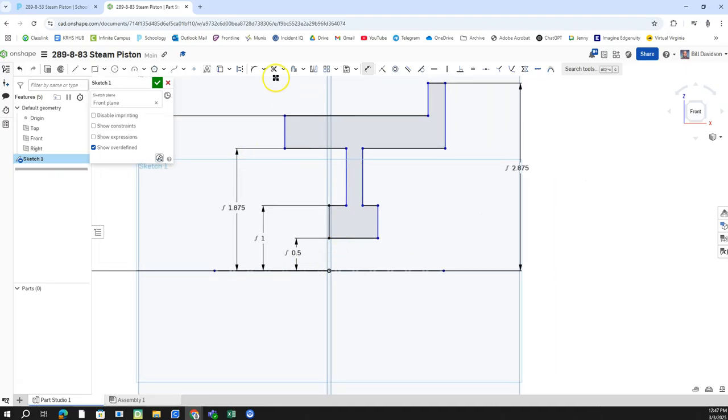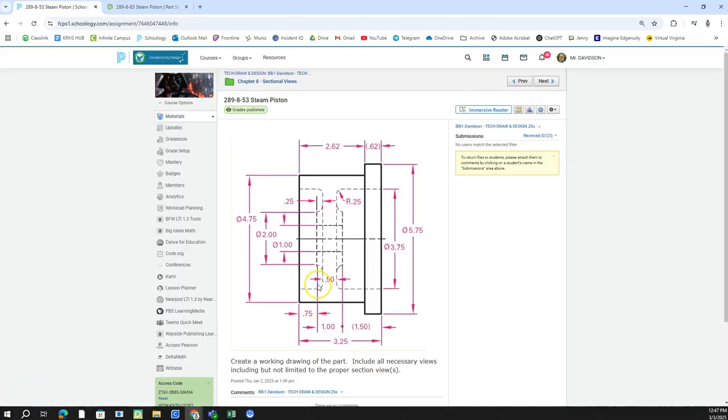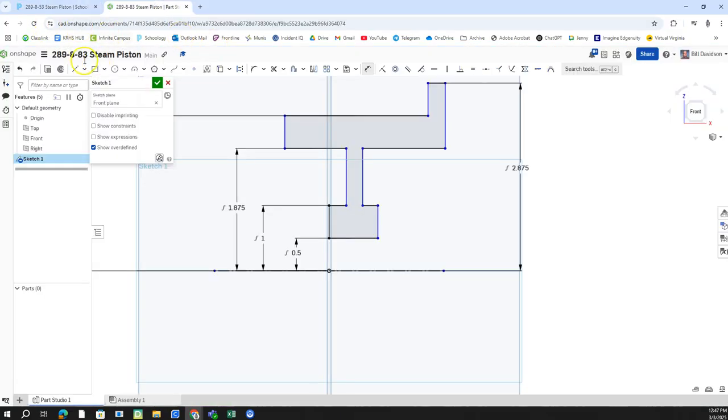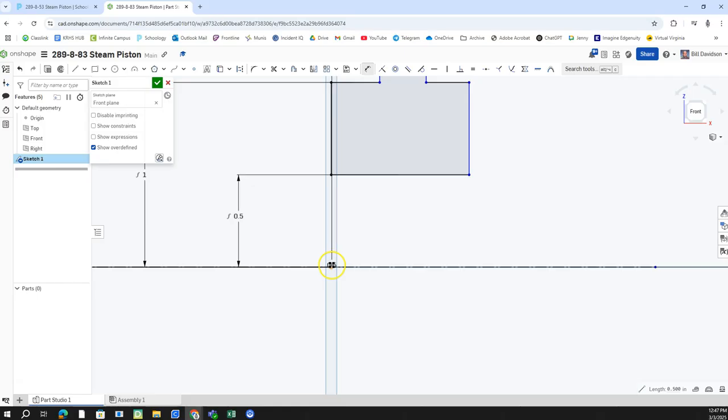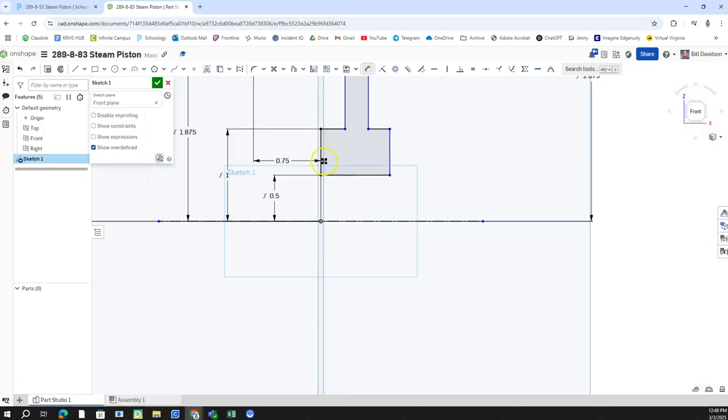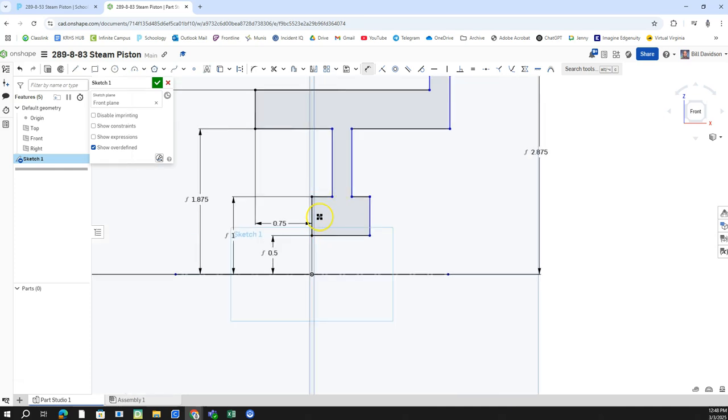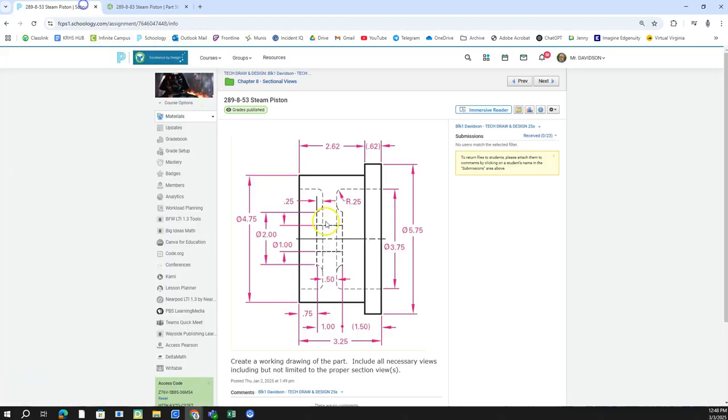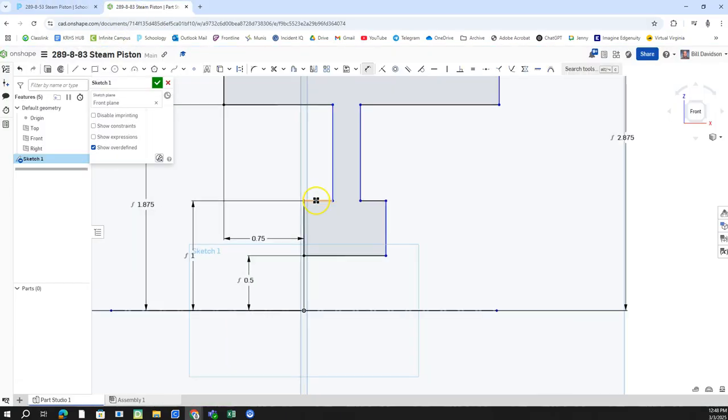Now I'm going to worry about these vertical ones. These will all be the same. From this point forward is 0.75. So I'll put a dimension on right here that goes from here to here and here to here, from there to there, and this is 0.75. Right, and then this was directly over that. This part going back this way, that goes back 0.25. So this line right here is 0.25.